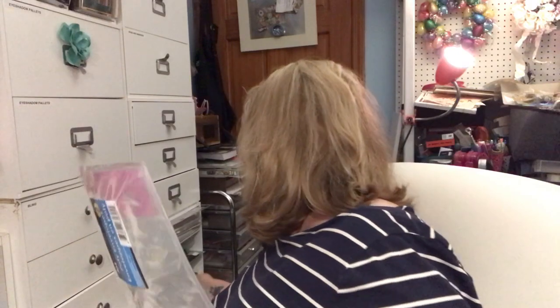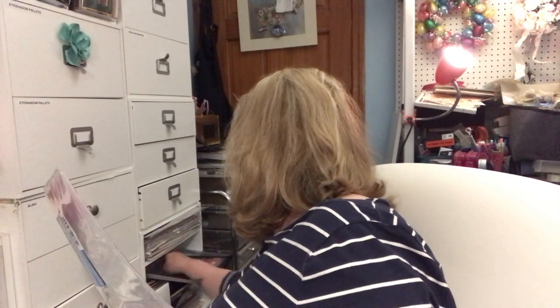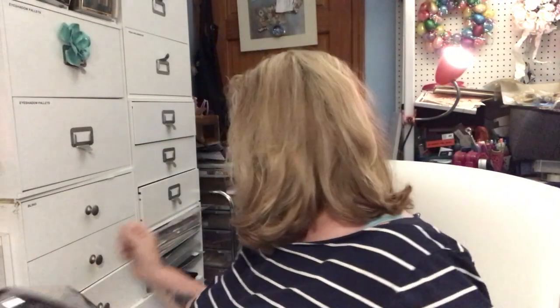I got another folder. Notice different color. This one's pink, so I'll put my pink paper in this one. And just to remind you, I'm using it to put cardstock in. Here's one of them. This one's a little bigger. I put my reds in it.